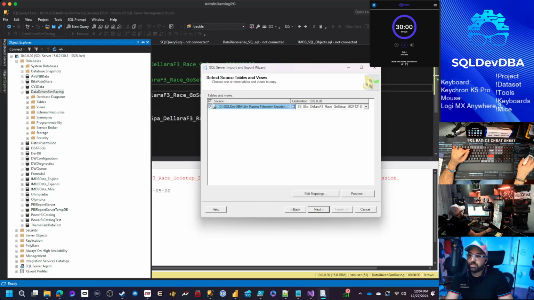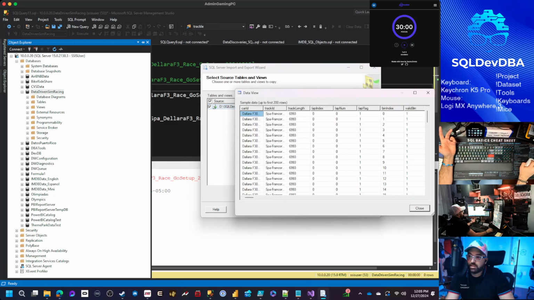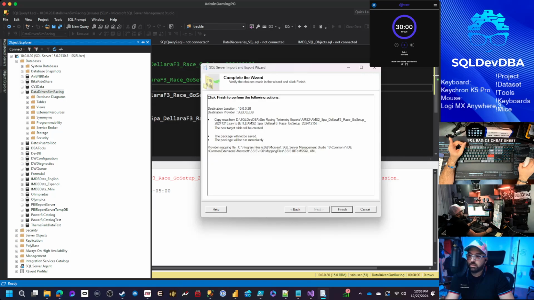I actually created a particular schema for this called ETL instead. So I'm going to use the ETL schema instead of DBO. DBO is where I want my final versions to be, instead of in ETL, the ETL area, the staging area. So we're going to preview that data again, make sure it looks good, hit close, and now I think this should work. Let's try it.